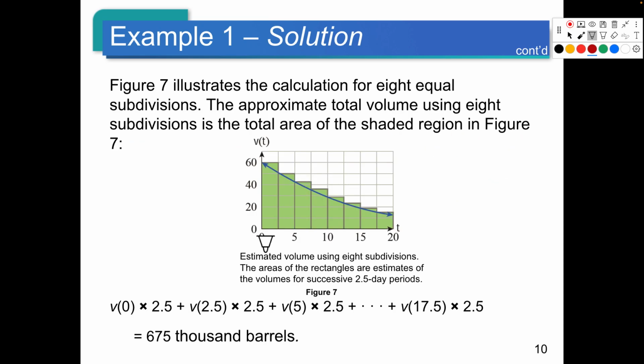Okay, and again, it just gets there if we use more and more rectangles. So they become, the more we use, the smaller they become. And this is one where the width is only 2.5, 2.5. How many subdivisions? 1, 2, 3, 4, 5, 6, 7, 8. Okay, so the more we take, the closer we get.